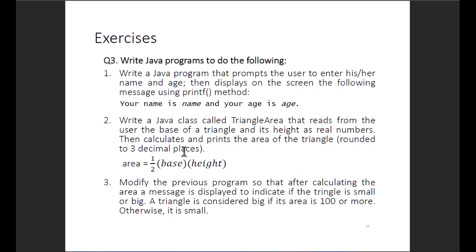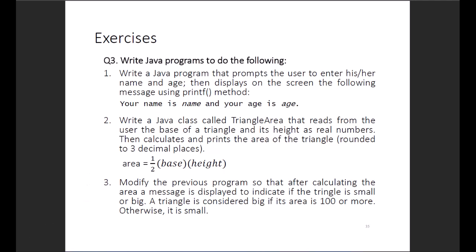I need to calculate the area of a triangle, and then I need to make sure whether the area is big or small, and I need to provide the result rounded to 3 decimal places. Notice that I might even write the solution different than what you have in the solutions on Moodle, because even if you wrote the solution yourself at a later time, like after 1 hour, you might write the solution differently. So let me go to NetBeans.